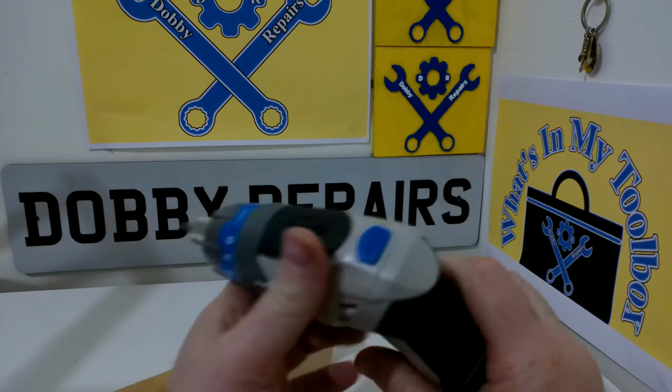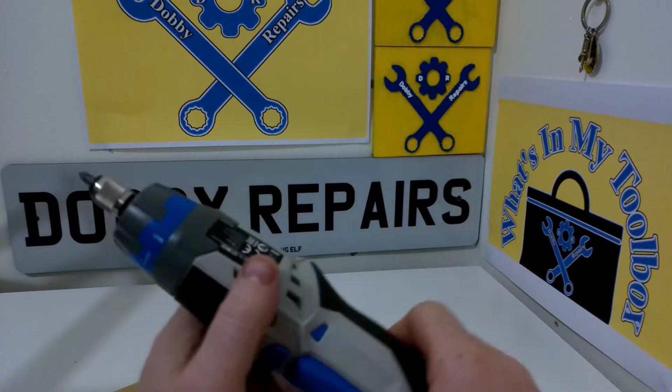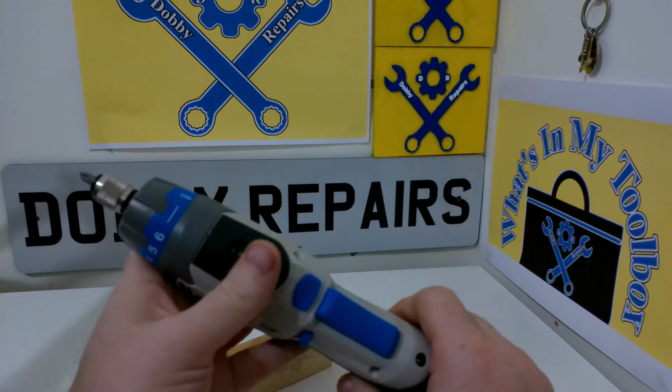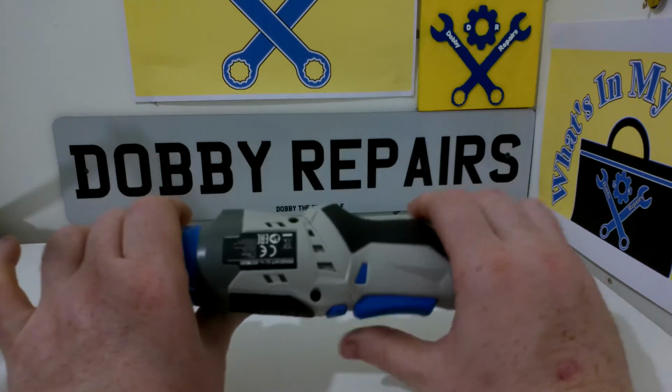Useful, quick, saves fatigue from constantly screwing. Sometimes when you're doing this, you're risking a hand getting tired, so it's quite handy if you're doing a lot of screws. Also, I forgot to mention the other part, it's got a little LED in it so you can see what you're screwing. So my final thoughts on the screwdriver.